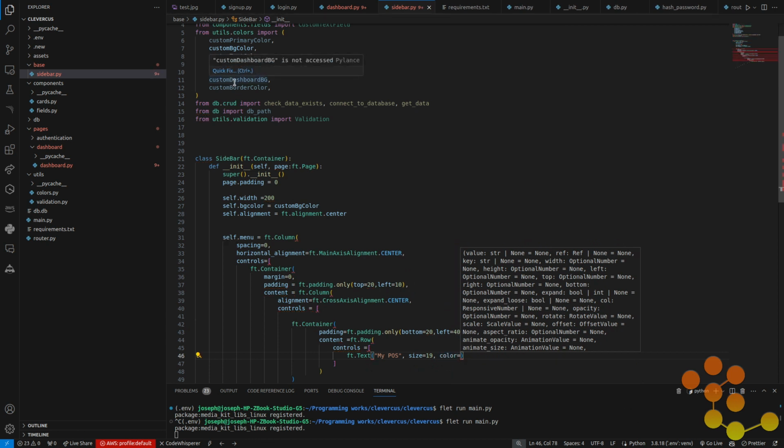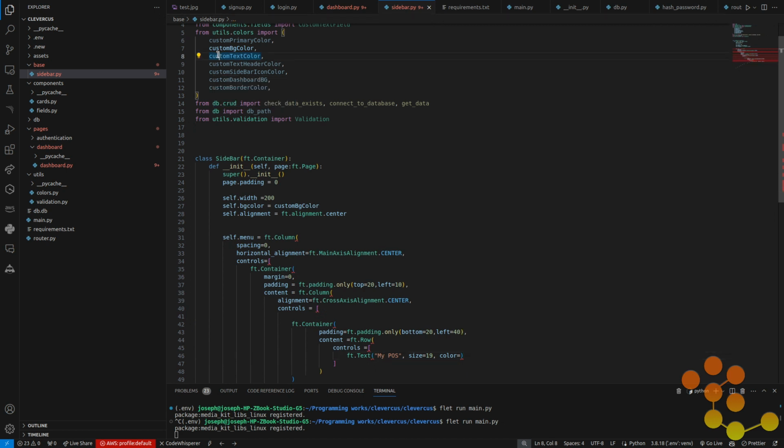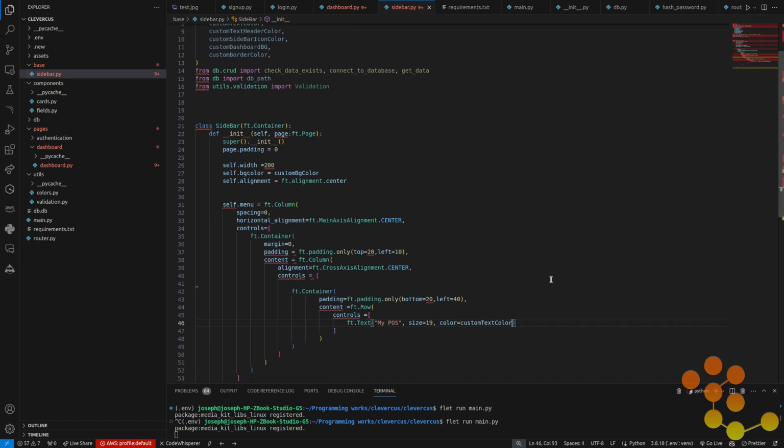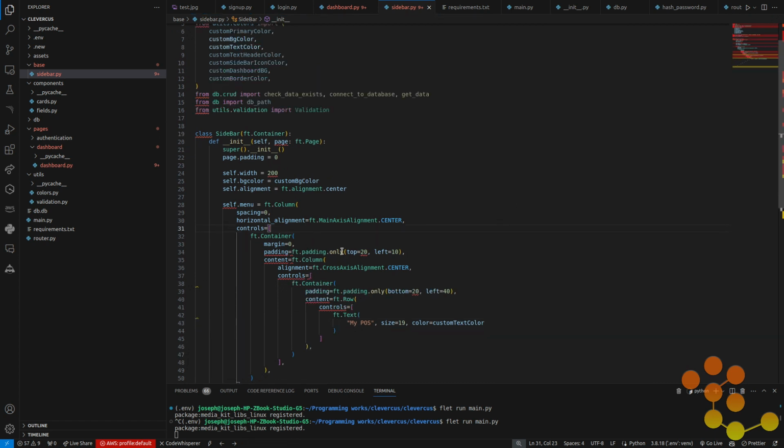Let's use the default color. In case you want to have an icon here, you just put the icon at this side. So for now, let's stick to this. We'll come back again and see how it appears.